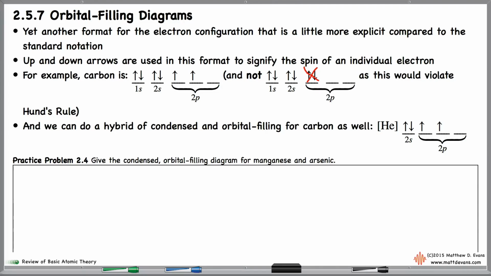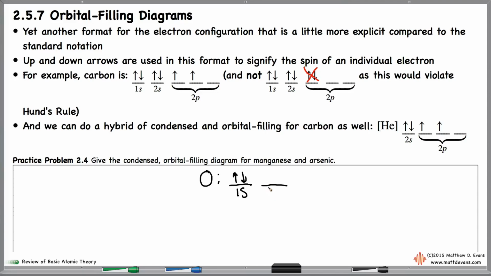All right, so let's maybe do 1 or 2 examples of this. So let's do, oh no, I did manganese and arsenic. And again, I'm not looking at a periodic table. Shame on me for not doing my homework ahead of time here. So let's just do oxygen. So oxygen has 6, 7, it has 8 electrons. And the first 2 electrons are going to fill into the 1s orbital, and they have to be spin opposite. So that's done. That's completely full.